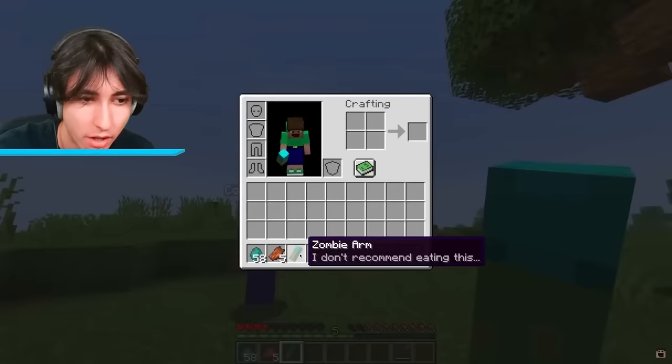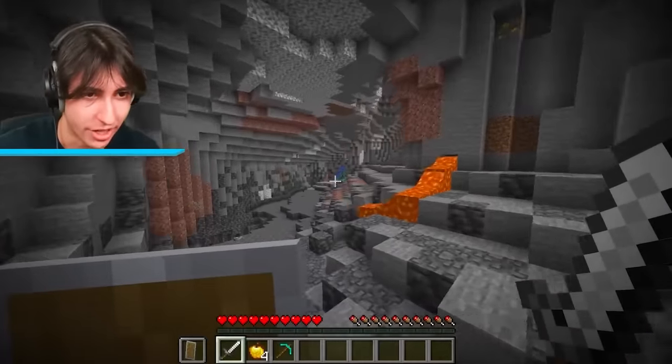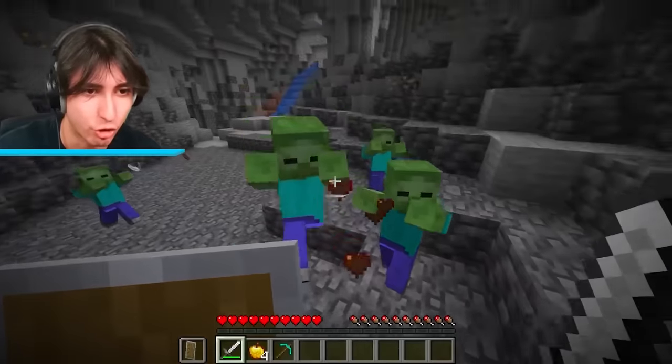Oh my god, no. Wait, you're not. Wait, eat this. It says don't do it. It says don't do it! We're gonna have to find out what happens because, oh my gosh, okay, there's tons of zombies. It said not to eat the arm, but I can't read. So you know what? Come on, drop the stupid arm.